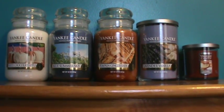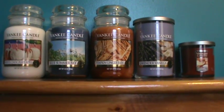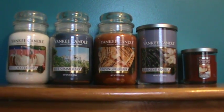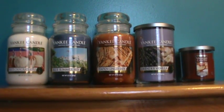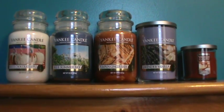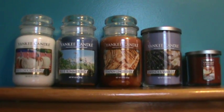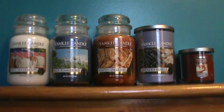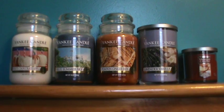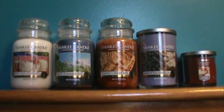Hello, this is Paula, and this is another set of candles that I got from the last semi-annual sale. I did get five, because when I would purchase more from the regular line, I would go for the ultimate value, and that was usually five for whatever price. Sometimes it was $55, and then toward the end of the sale they started having a coupon — 10% off your total price at one point, and later 20% off through an email coupon. So if you're not on the email list, you might want to get on that.